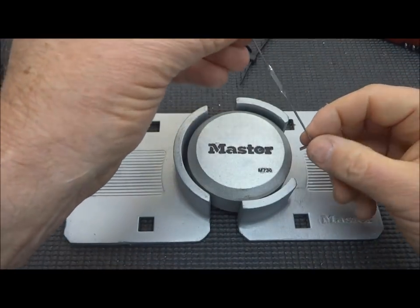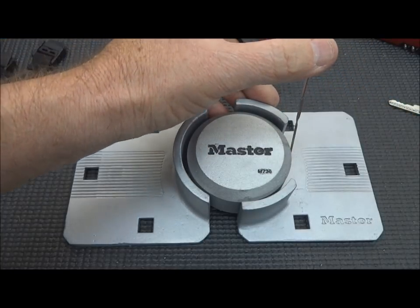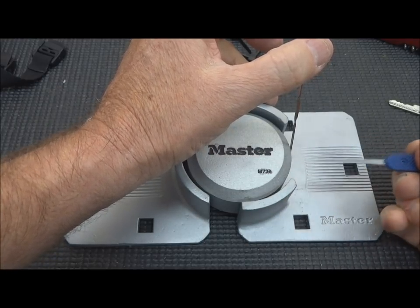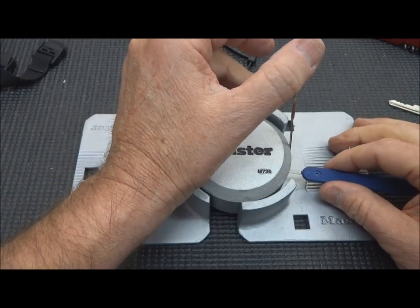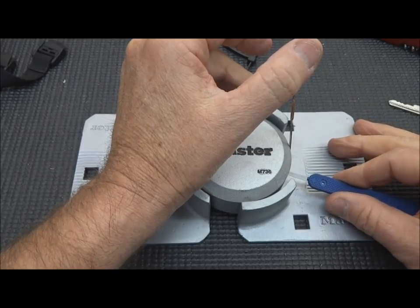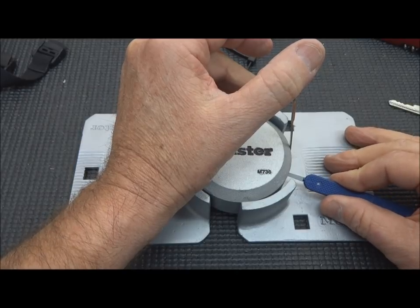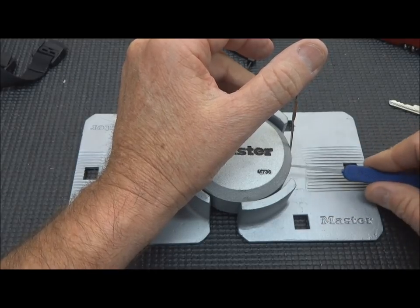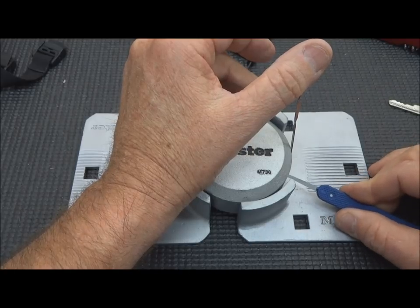I'm going to take my top-of-the-keyway — the short one — put it into the top of the keyway. By doing it like that I can put a little bit of tension on it, tension it fairly normally. Then I'm just going to take my pick. If we try to hold our pick normally we can't get in there — it's too much of an angle. But if we hold it sideways, perhaps we can pick this lock. The angle is everything here.